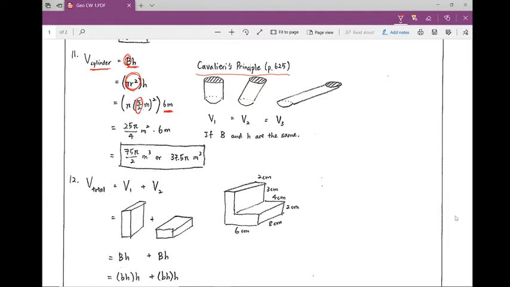And what it states is that if the base of the solid is the same as the base of the other solids, and if the height, that means the perpendicular height, is going to be the same as well, so the base and the height are the same, that means the volumes must be the same as well. So it doesn't matter how slanted it is, it's going to have the same volume as a perpendicular and straight upward cylinder. So my height is indeed 6.